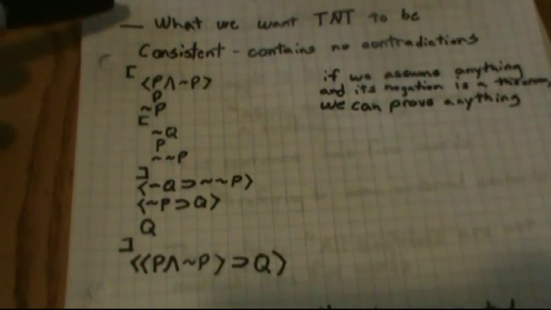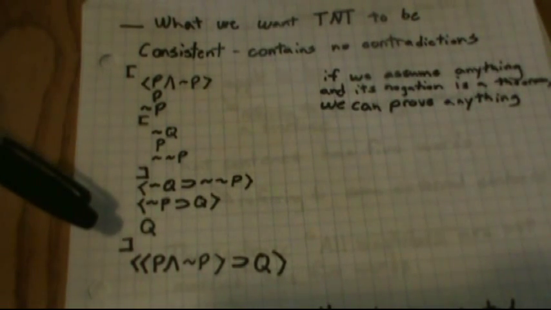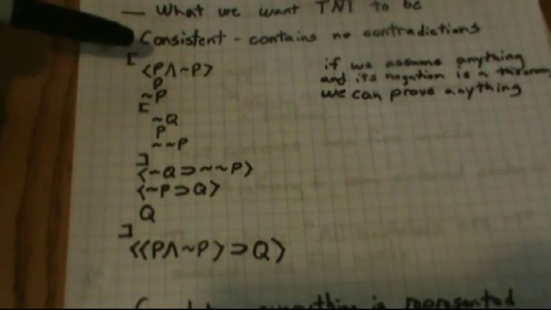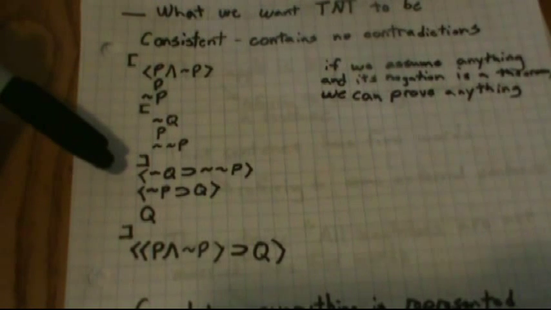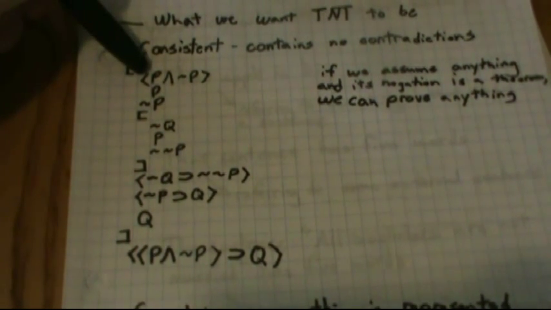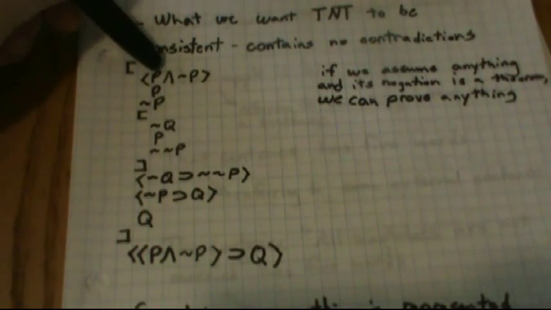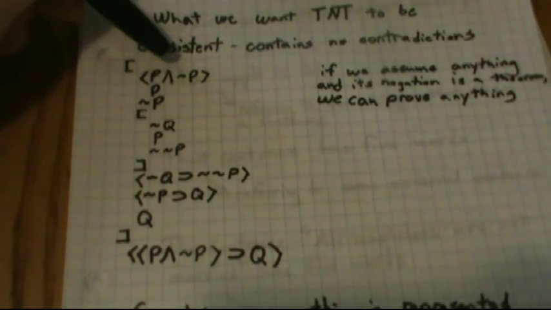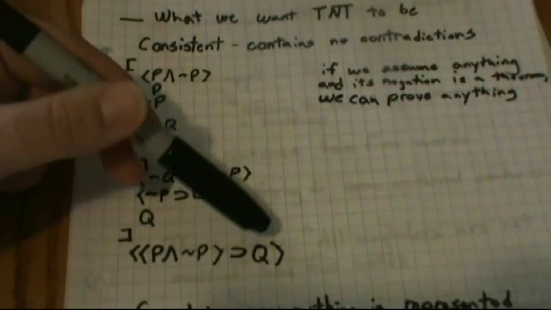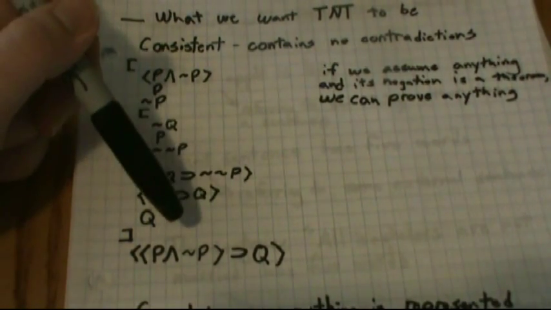To start out, we're going to talk a little bit about what we want TNT to be like. First of all, we definitely want it to be consistent, which means that it contains no contradictions. You'll remember that this is just a propositional calculus, this isn't TNT, but we'll remember from the rules that we can substitute any sort of well-formed TNT string for the letters P and Q, and we'll still get the same result. So you see, this is exactly the type of contradiction that we're going to be worried about. We don't want something and its negation. So if we can find any contradiction within TNT, it means that every single well-formed string is going to turn out to be a theorem.